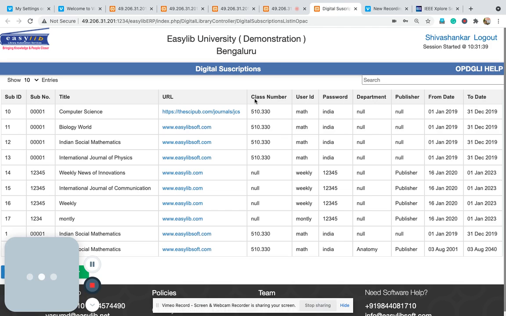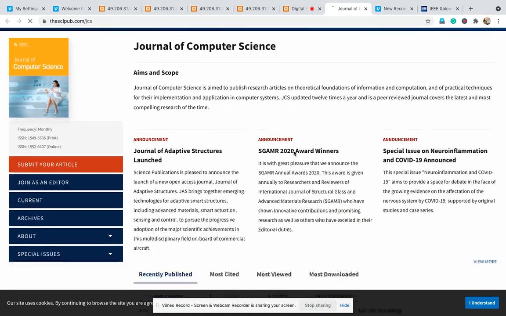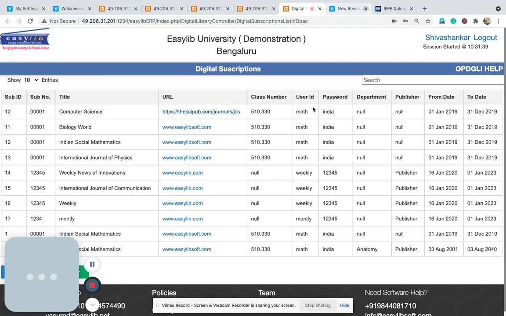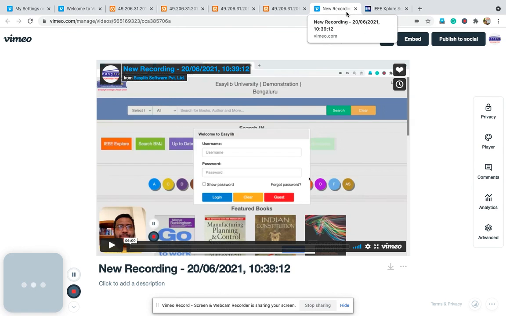The college has subscribed to all this material. It could be hundreds of materials, or it could be a single link to the repository wherein you have subscribed to hundreds of other materials. You can give either of them, and anytime a student clicks on these, the software keeps track of what time and what site any of the students have accessed. That way, if you'd like to validate the return on your investment at a later point of time, the Easylib software gives you the ability to track. All right, let me close this option D.